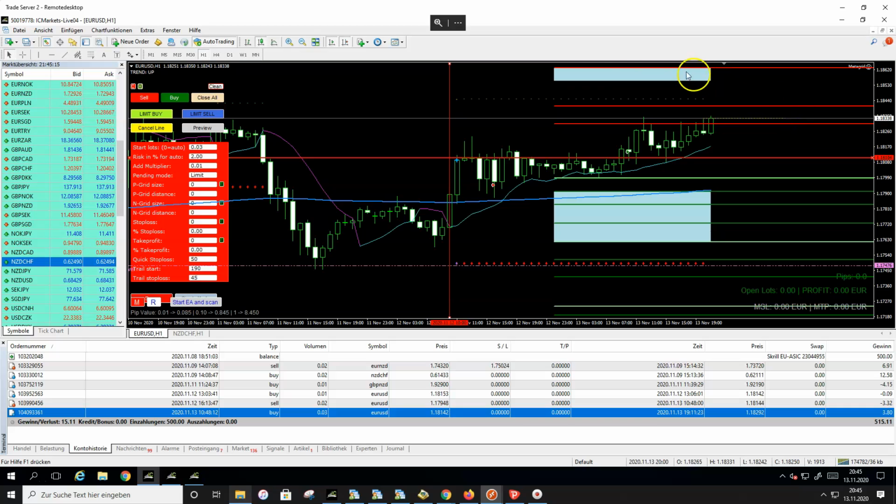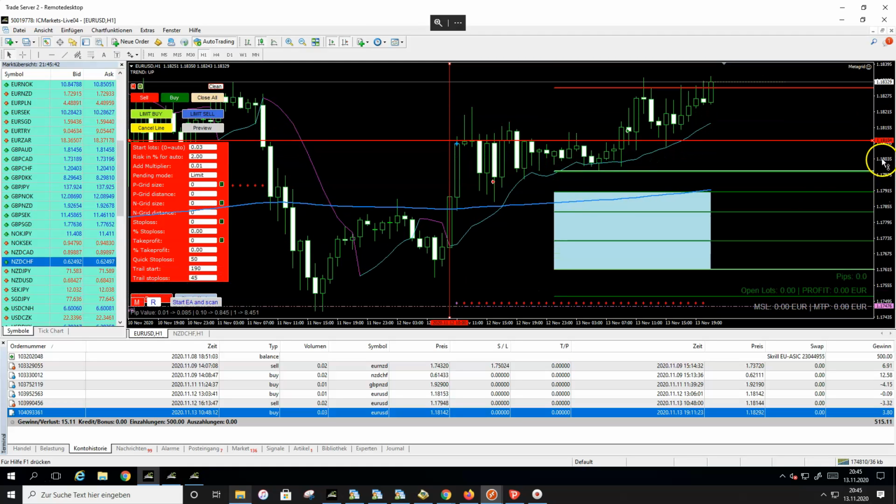It gave a signal today on this here. I think it can go until here, or this is the target 1 from the original indicator from the dynamic swing trader. I think it could come on Monday or maybe over the weekend if it makes a gap until here, and then this is the next position where I would take profit and look for a little bit of sell opportunity here. I hope this indicator will give more profit next week. It's very promising so far. It gives not a lot of signals based on the H4 time frame, of course, but if the quality is still that good, I'm very optimistic here.